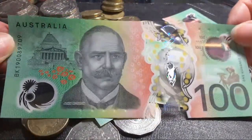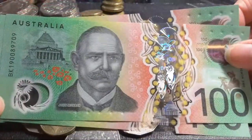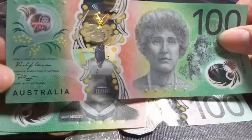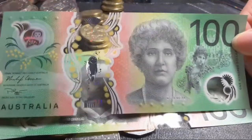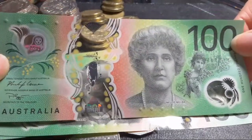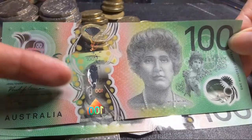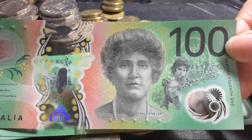I actually got some new Australian 100 dollar notes. This new one came out two days ago — I went to the ATM and my wife got some bank notes out. As you can see, it's actually quite nice. Not quite in sequence yet. There are supposed to be two different signatures for this note and I actually have not seen both of them yet. The new 20 dollar note looks quite nice — this actually looks better in hand than on the internet.